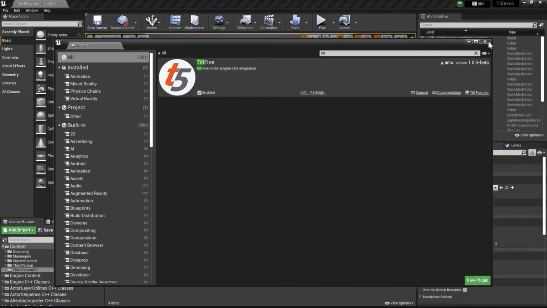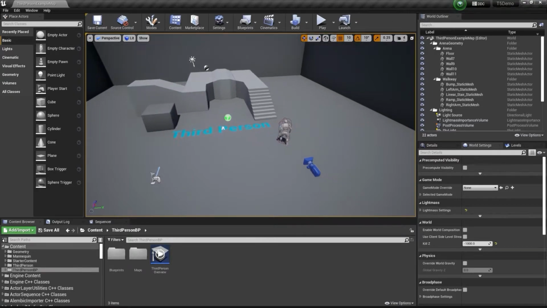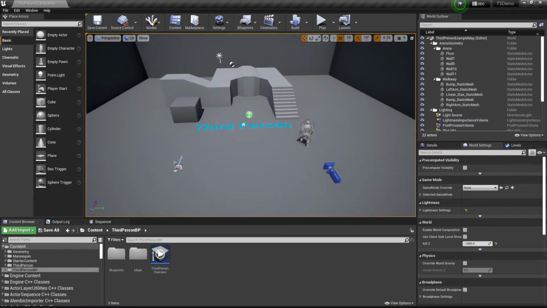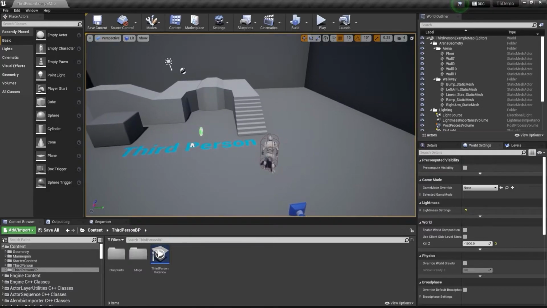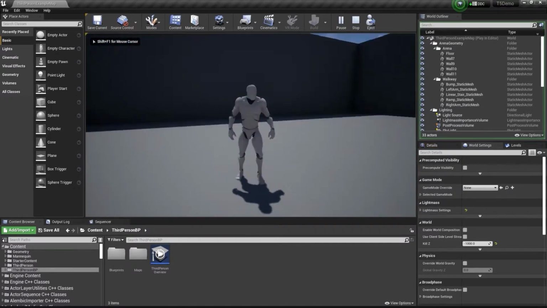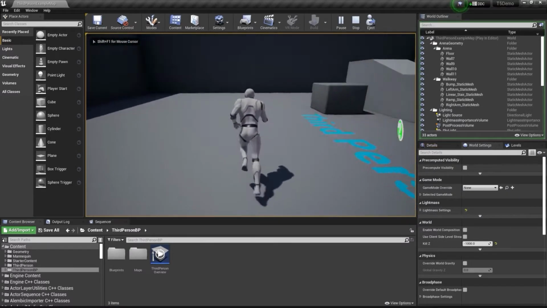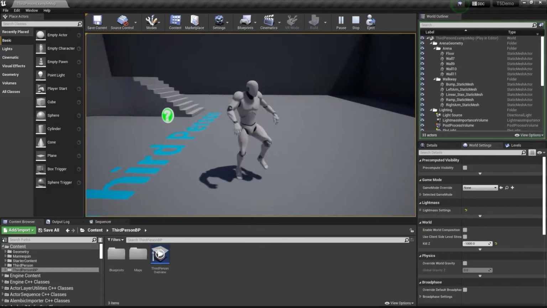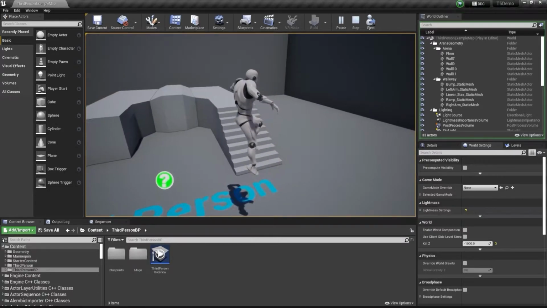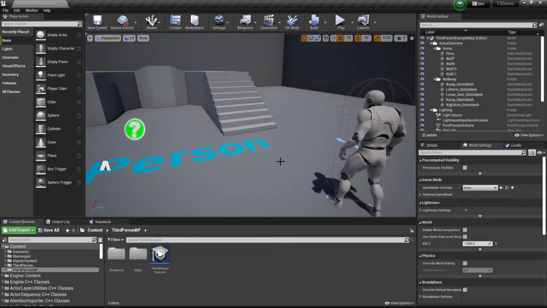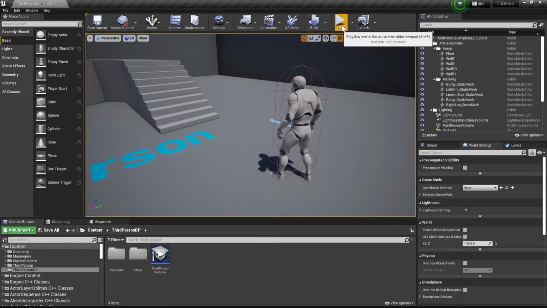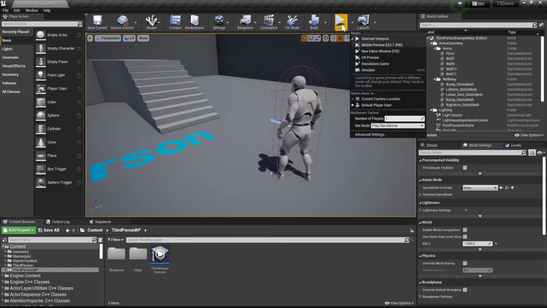So I've already got that, which means that I have a Tilt 5 installed in this project. I've got my driver running in the background, and so I have a Tilt 5 capable game. This game, if I just press play, is the normal third-person template. So you can use WASD, mouse look, you can jump using the spacebar. Nothing particularly special until we go to the drop-down here and go to VR Preview. So this is where Tilt 5 takes over.